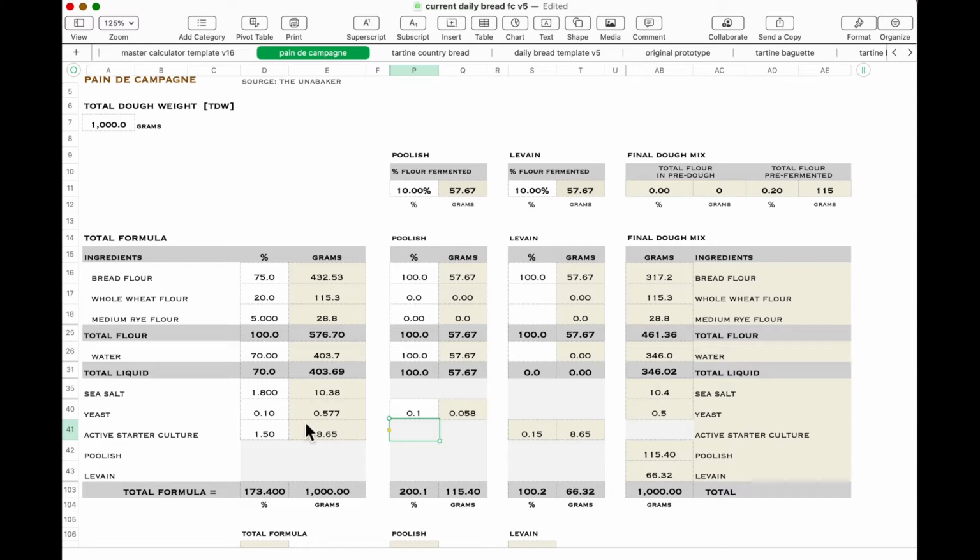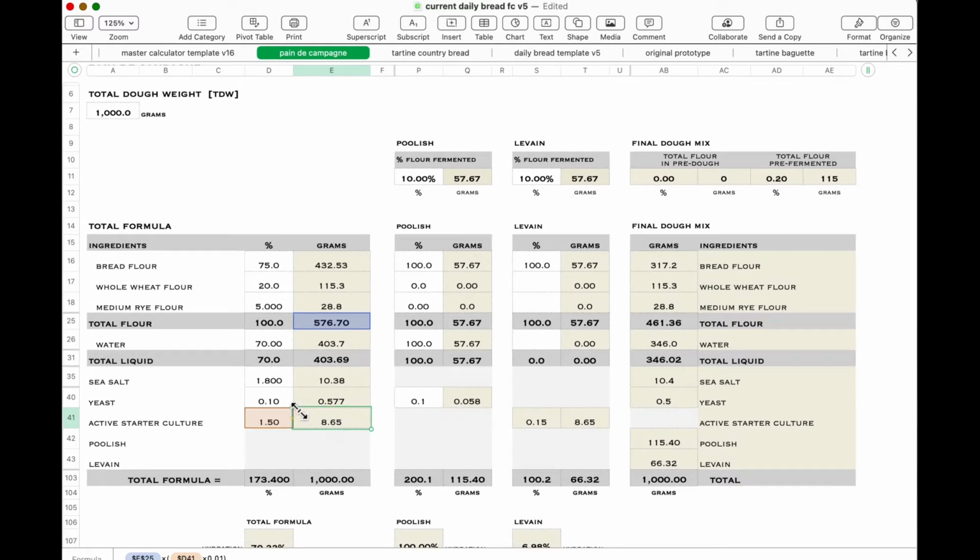All right, so I'm mimicking the total amount of yeast in the formula, using it all here, and that's not correct. I've got 0.58. I'm using part of that in the poolish, not much. This is not much more than a pinch of yeast, and that's all you need because you're going to ripen this at room temperature for 10 hours. If you do it in the refrigerator overnight, you're probably going to do that, in which case you're going to use it all in there and there won't be any here.